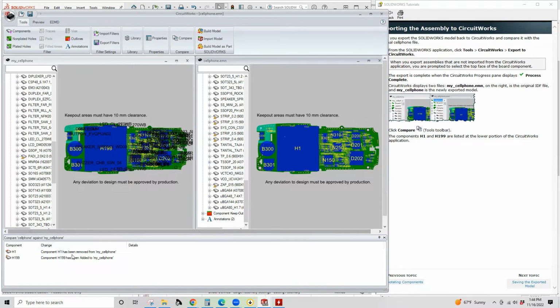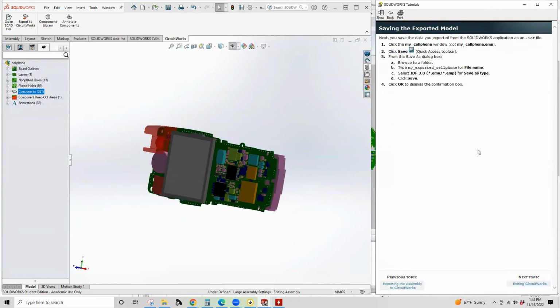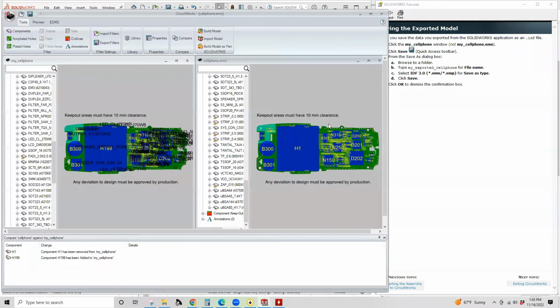So the main difference that it finds between the two is the addition of the H199. So aside from that, there's no other major version changes. So this is important when you're doing iterative designs and all of those sorts of things. And you can follow this same IDF 3.0 standard as far as file information and what's being stored.